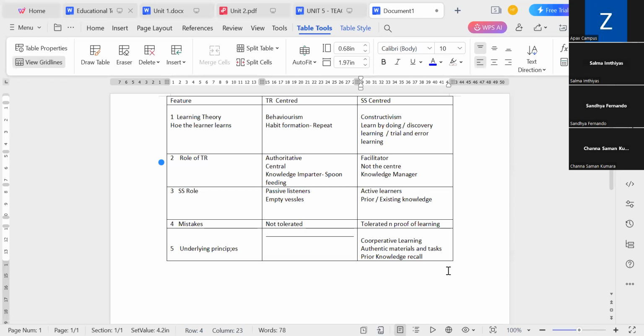Now, teacher-centered classroom, do you see teacher-centered approaches used by teachers even now? I'm not referring to adult education, online education, that is okay. I'm talking about school education with young learners. Teachers, do they still use this teacher-centered approach? Not 100%, but to a greater extent. Do they use them?